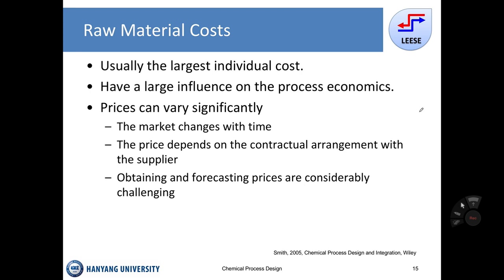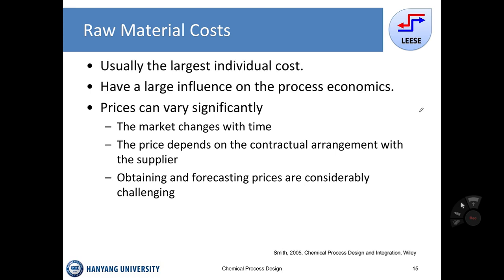They need to buy the crude oil from different parts of the world, maybe from Saudi Arabia, maybe Venezuela, maybe the Arab Emirates. Then the oil price changes sometimes very quickly. The price change might be too volatile to be estimated. So the oil price of last year is not the same as the price of today, and especially in this circumstance, the oil price is going down at the moment. Then based on the oil price, the sale price of the product in a refinery will be totally different. The price is very different, okay, for the raw materials.